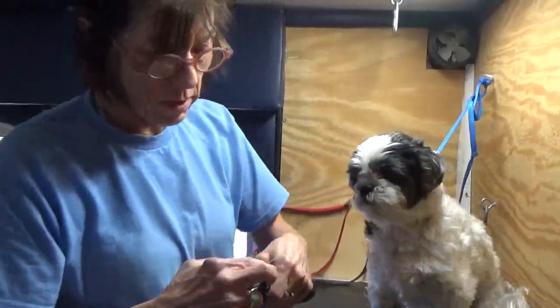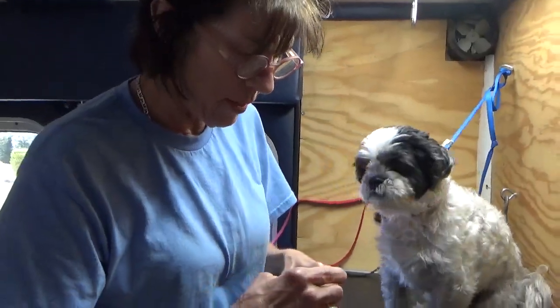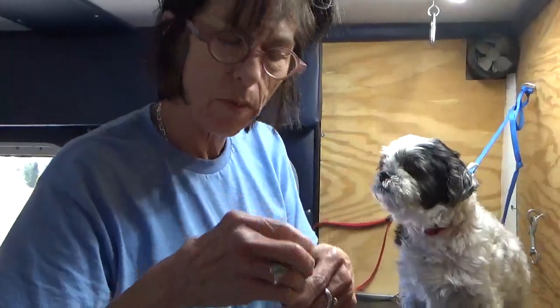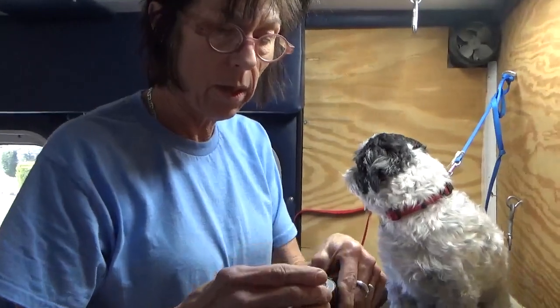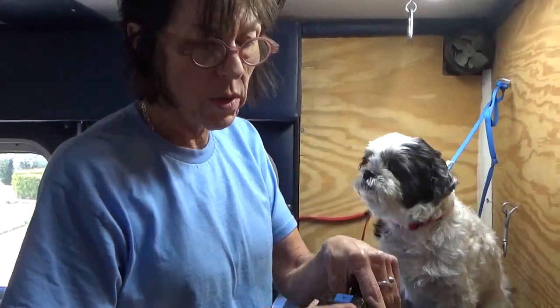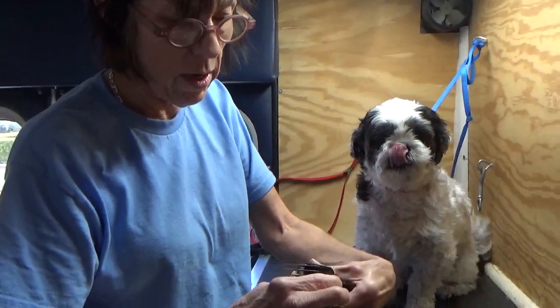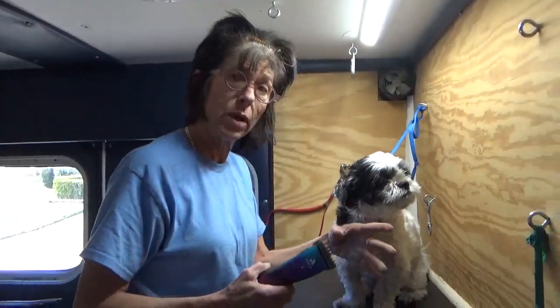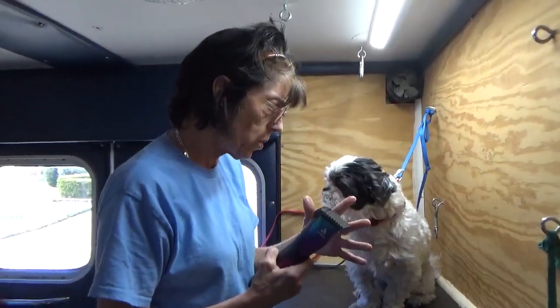This is a clip-on — not a snap-on, it's a clip-on. So it doesn't just snap like those plastic ones do; it actually clips into place. I'm using a number two for his summer cut and a 30 blade. I always want to use a 30 because it gets to the chase a little bit quicker than a 10 would — it's got more depth on it.